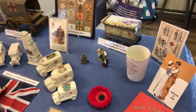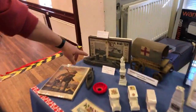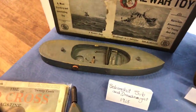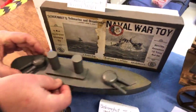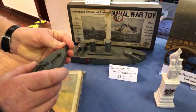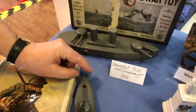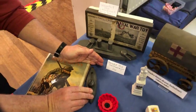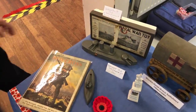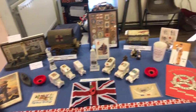Everything here represents something so significant. Yeah. We've got another exploding one here. This one's a Sherman one. Again, it's a mousetrap inside. Amazing. And you set the trap, put all the pieces together very carefully, and then with the submarine, which again locks the missile in. I'm not going to fire it off because I don't want to damage your camera. Oh, we can stand back. Okay, I haven't set the boat, but that will fire off. Oh, look at that. That's amazing. And the boat would explode. Thank you for demonstrating that.